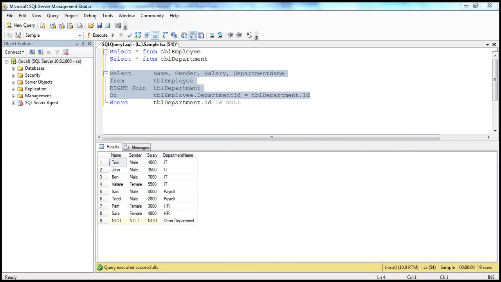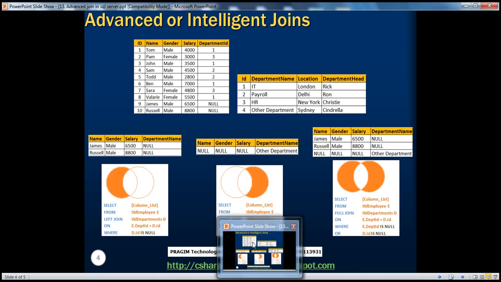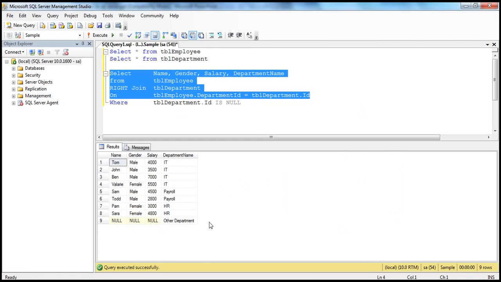But what is our intention? Our intention is to retrieve only the non-matching rows from the right table, which means I just want this other department row. So how do we do that? All you need to do is check wherever the employee.department ID is null. If you look at this right join, it's giving you all the matching rows plus the non-matching rows from the right table.